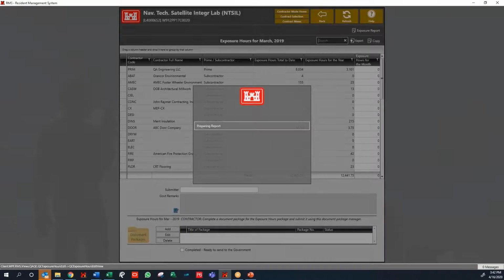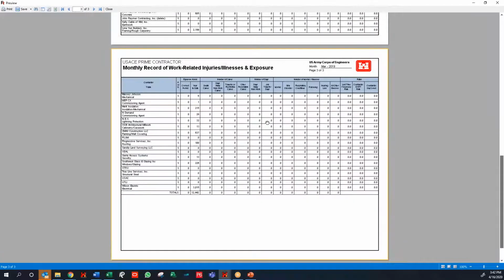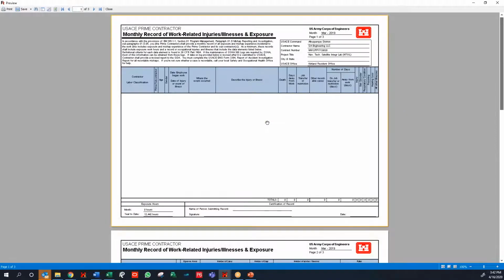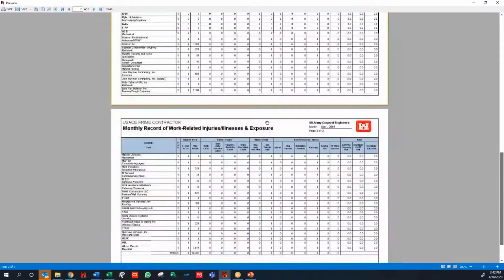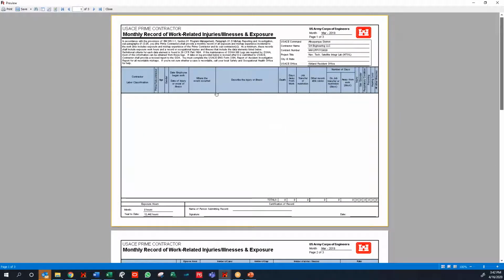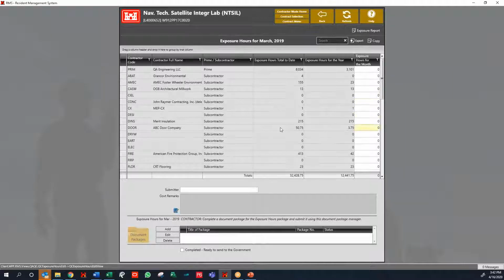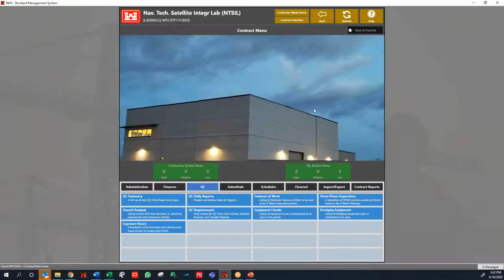If you don't know what the report looks like, it looks like this. A lot of people don't like this system. I really do, because I filled out most of this paperwork by hand and I didn't enjoy it. So I really enjoy this feature. Rumor is it's supposed to come out on your phone for the QCs out there, to where you can take pictures, populate your report as you go.